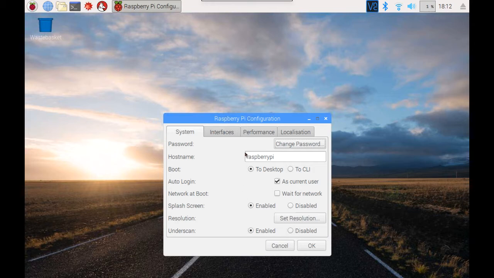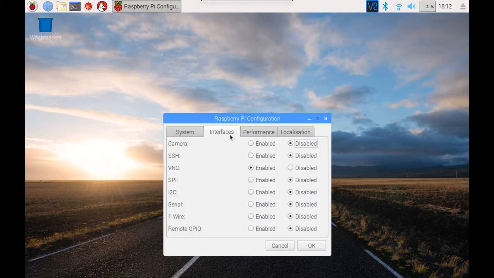Next up, we can click on Interfaces, and there are several different options here. As we progress in the course, I will describe these options in detail and basically how they are used. But for now, what we can do is enable the camera, SSH, Secure Shell, SPI, and I2C. Those are communication protocols that we will delve into a little more detail in a later lecture in the course. We can click on Serial and Remote GPIO.